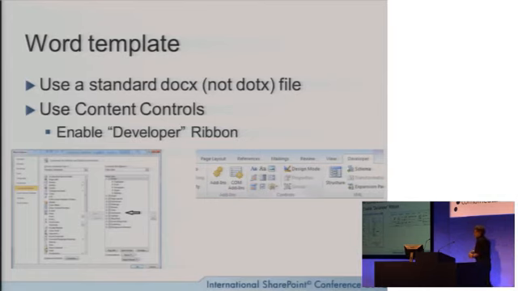Okay, so we're going to use a template document, and what we're going to do is take a standard docx file. You want to use a docx file as your base, not dotx, because if you remember what we're doing, we're not creating a new document from a template in Word terms. We're reading in an existing document, making some changes to that, and then saving that somewhere else.